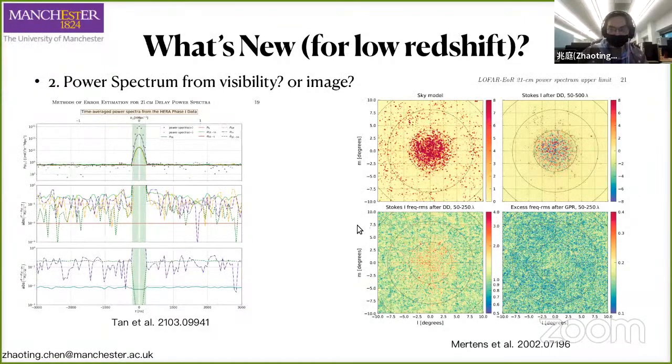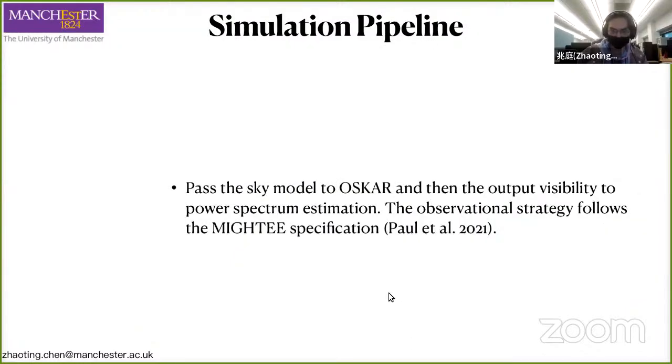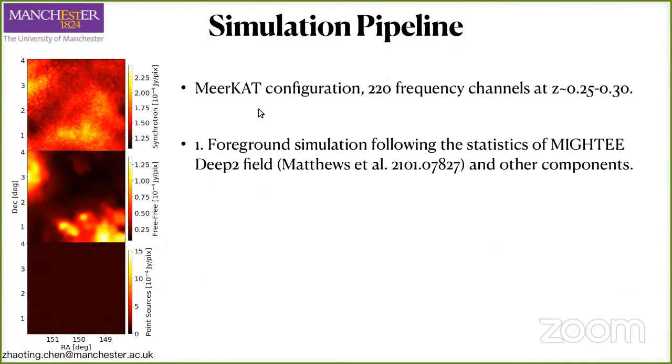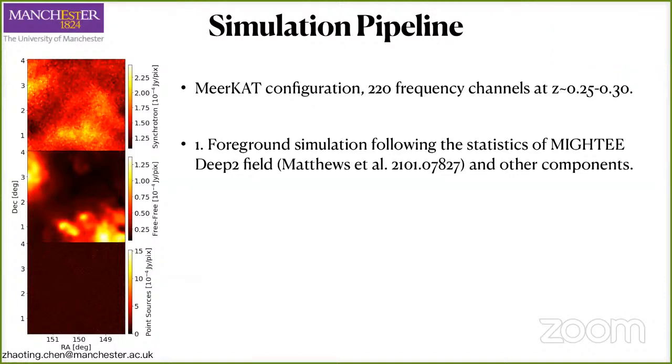I missed that, sorry, but what's the instrument that you assume? Is it SKA low? So it's MeerKAT. So here we assume, sorry, MeerKAT, but as an interferometer. Yeah, using MeerKAT as the interferometer. This is actually sort of consistent with the ongoing MIGHTY survey. So this is a realistic view of how MIGHTY will see the sky.